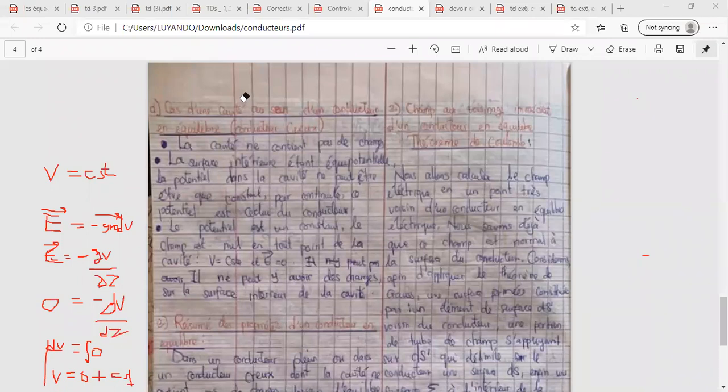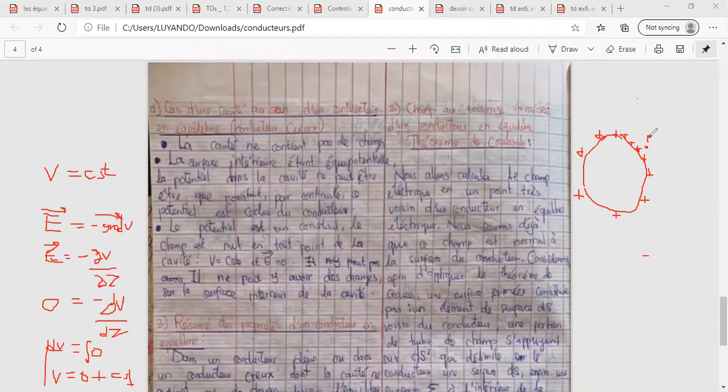If you're trying to find the field close to a conductor in equilibrium, I'm going to give an illustration. If I have a conductor in this form, and then I have charges on the surface of the conductor. I have positive charges on the surface of the conductor all around. We can also have negative ones. So I have positive charges all around the conductor, and then I'm trying to calculate, or to talk about, the field at this point. We say this point is P, outside of the conductor in equilibrium.